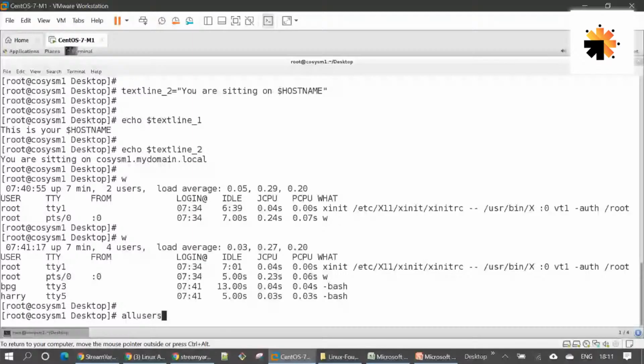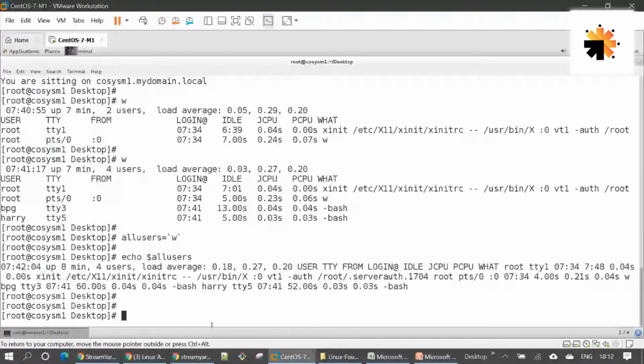In the same way, let's say I want to count the number of users who are logged on, and I want to save it somewhere. So user_count is equal to, I'll put in here who, which is also one of the commands that gives you the users, and pipe it to wc -l. wc -l is used for word count, right?